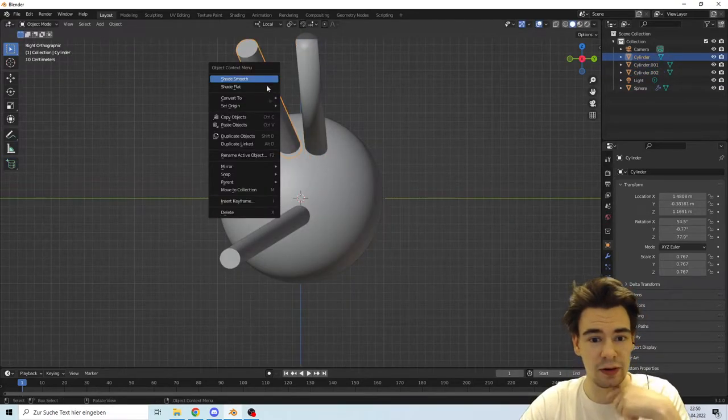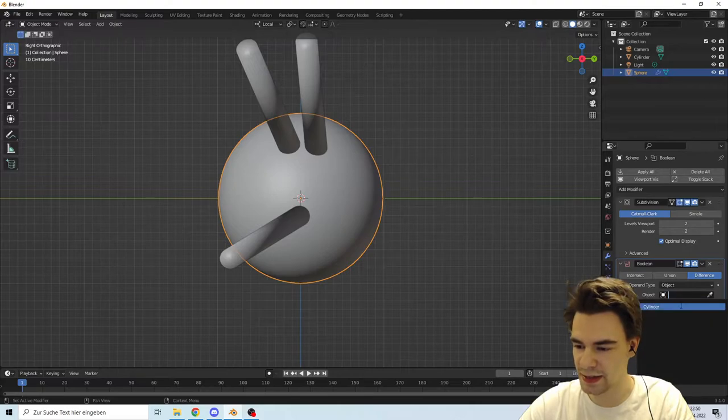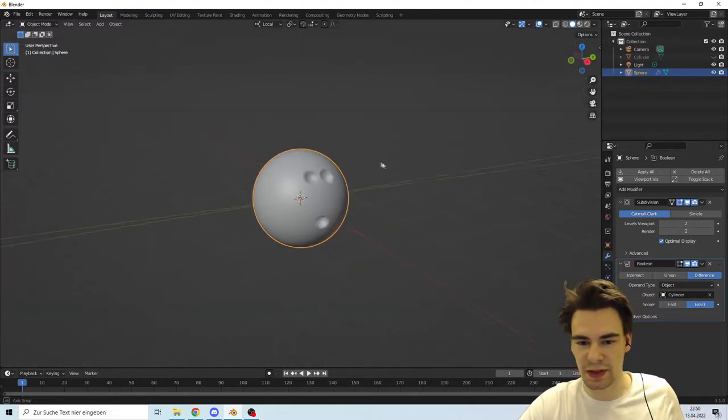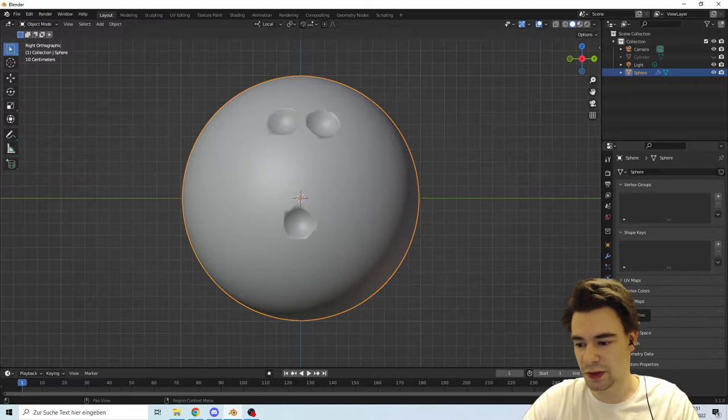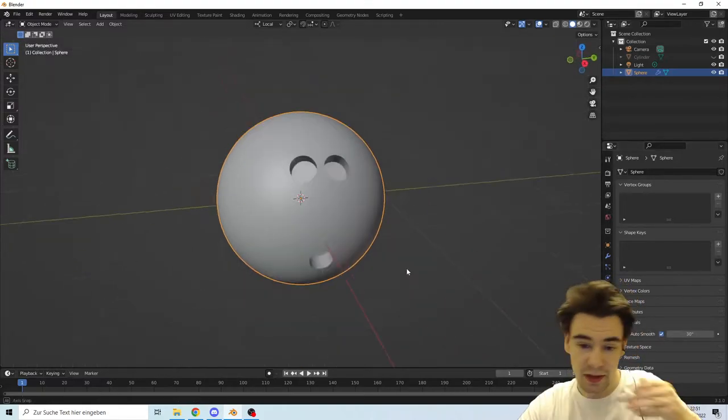We're gonna make them all smooth and join them together. We're gonna add a boolean and make it a cylinder. And if you disable the cylinders now, we have something like this. Now go into the object data properties, onto normals, and make it smooth. So we have a smooth thing, and well done, that is the bowling ball.